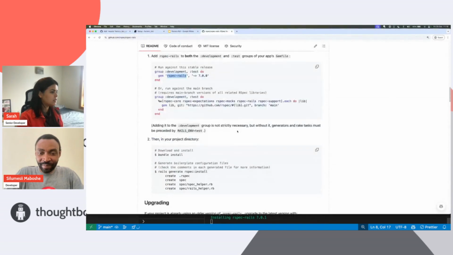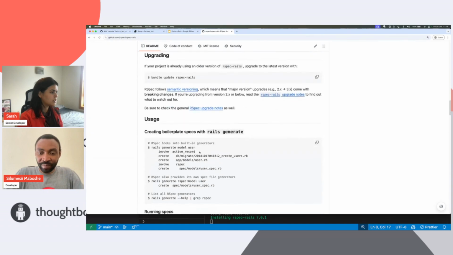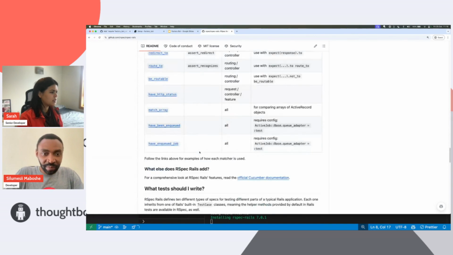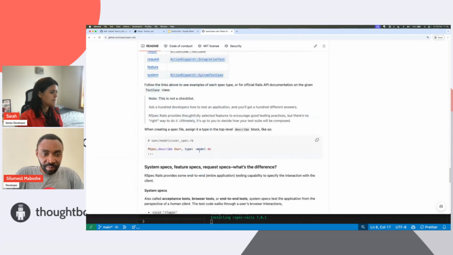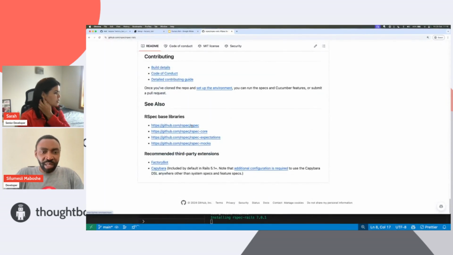And I need to see the instructions on how to, do I have to configure or install anything when getting started with RSpec? Let's see. There should be a generator.